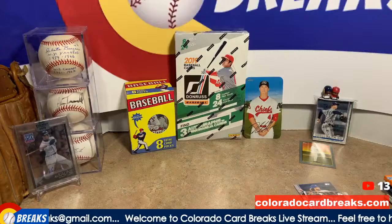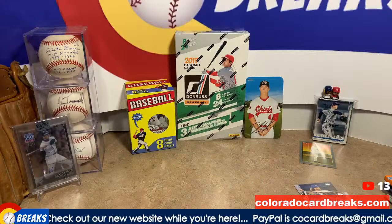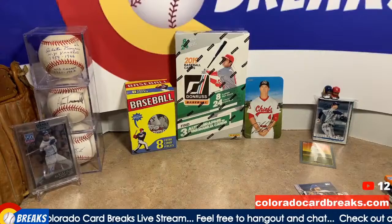I've seen some of those online where you spend like $10, $15. They're like, there's a Hall of Fame hit in there. And it's like 1979 ERA league leader Steve Carlton. It's like, that's a dollar card. And I paid $15 for that and some other junk. I don't always feel like they're on the up and up. So something that was really worth that kind of money.